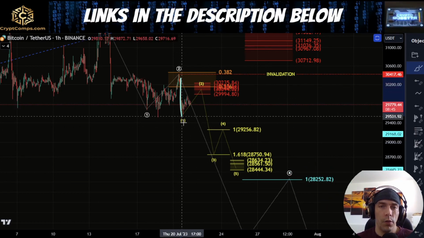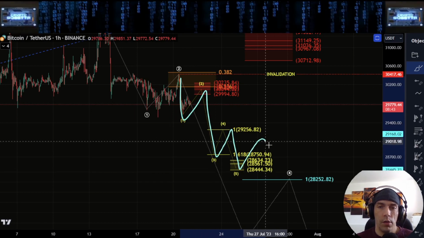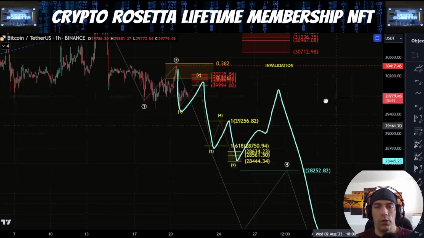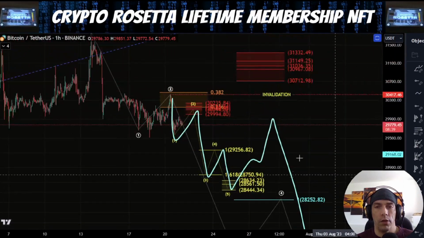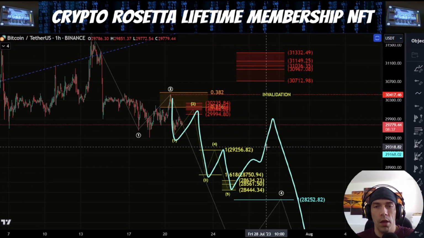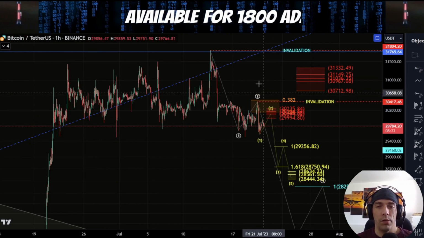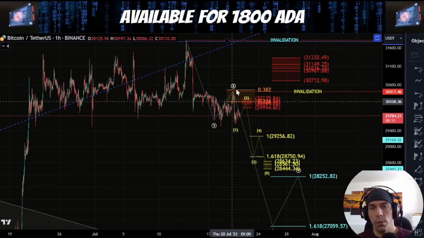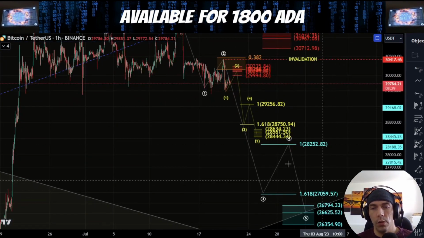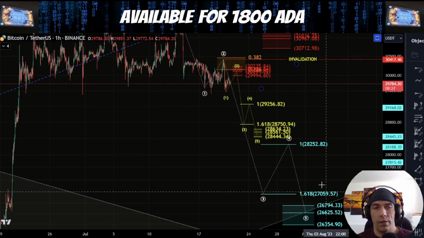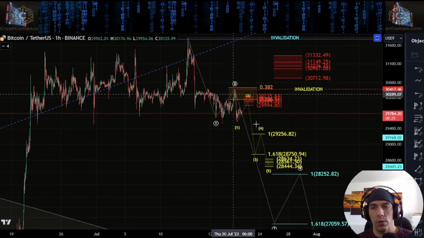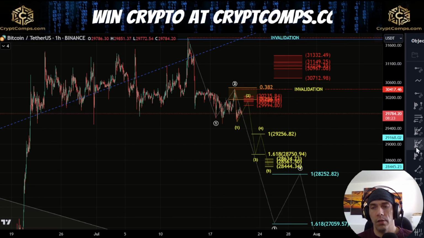Alternatively, if we do see extension here, we need to just be careful that this doesn't continue on to the downside and look to actually push down in a bigger way, because there is a couple of ways of counting these moves at the top here. So we need to just be on the lookout. If we start to form 5-wave structure down, need to be on the lookout for this idea. This would align with that C wave coming back into the channel. So I'm going to be looking out for this as time goes on here.